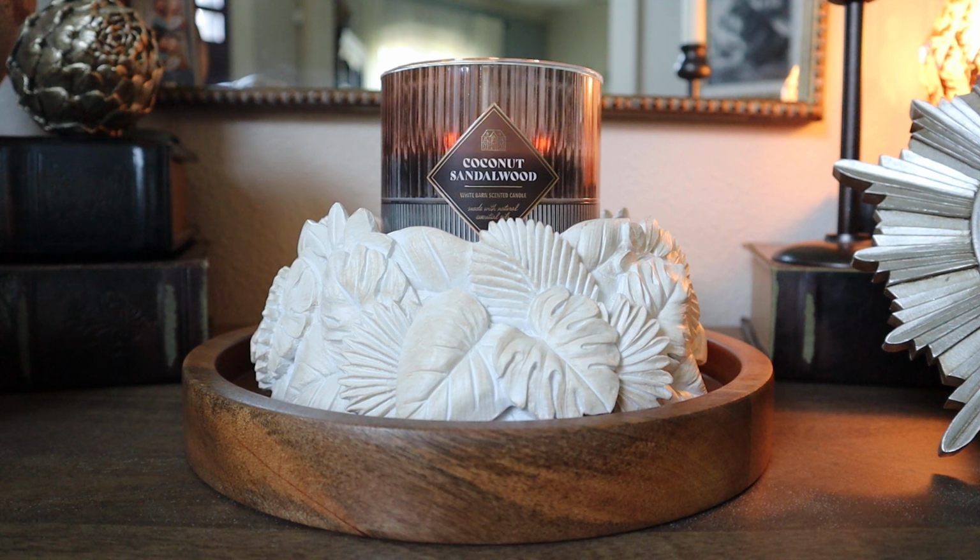This particular coconut is not creamy or edible smelling per se. It's just a very musky coconut. That I think is probably the best way to describe this particular coconut scent. It's not overly sweet. It does have some sweetness to it. I mean, it's very clearly, very distinctly a coconut scent, but it's that more musky approach to coconut that doesn't smell like you just cut into a fresh coconut or anything like that.